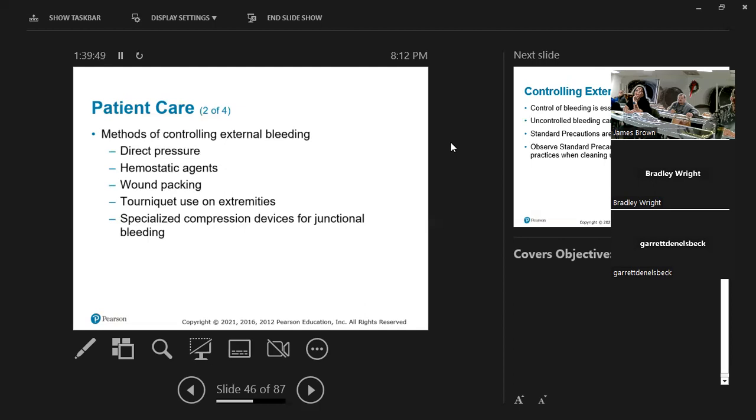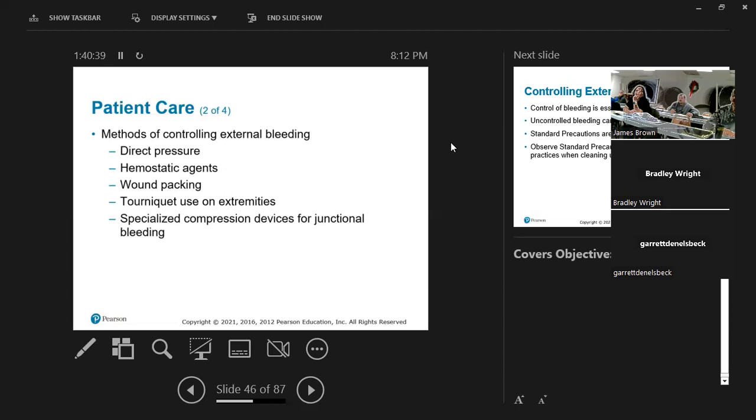QuikClot is actually almost like a clay. And they found ways to prehydrate it so you don't get those third degree burns. But that's the reason why you've seen some people with gunshot wounds, but they have scarring throughout their arms because they've got QuikClot on there. And the only way to take care of third degree burns is to debride it out, cut it out. But nowadays, you don't typically see the pellet QuikClot anymore. Most of the time you'll see combat gauze, that's impregnated with this stuff. And that all will help with the coagulation.